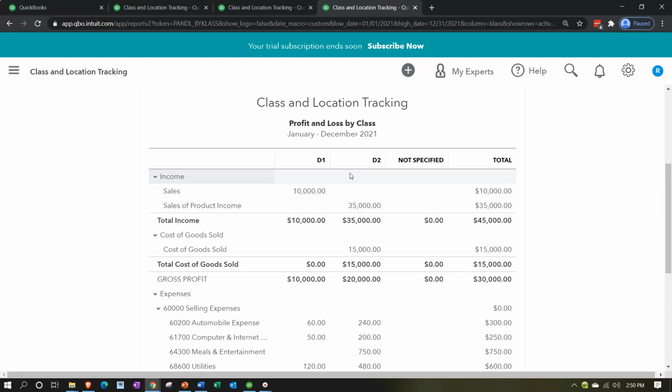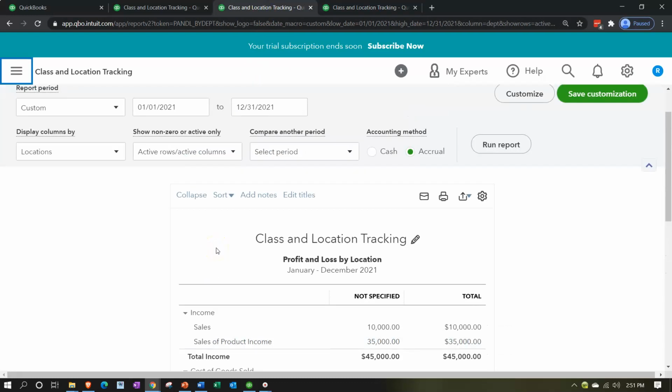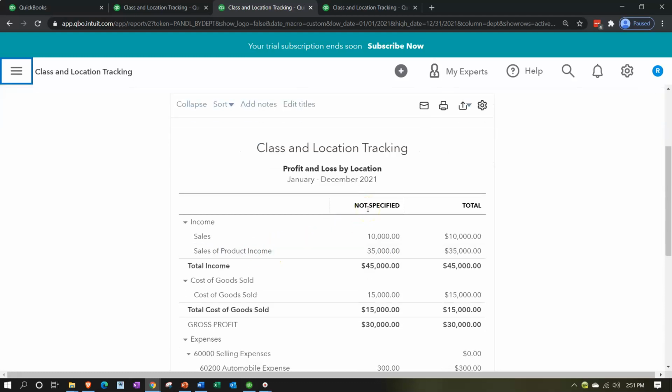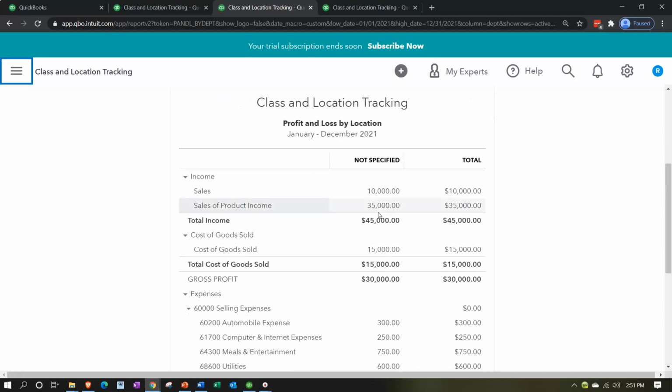Then it could be useful to add the other layer of the locations, because that way then I can run, say, this report for location 1, breaking out between Division 1 and Division 2. If I was to add a location on top of this, it would be another column up top. And I don't want another column. What I want is to run another report, which would be by location, right? So now I have this whole other report that I can basically break out by location. Now, I haven't assigned any locations here at this point in time. Therefore, there's nothing in this report by location. It's not specified, so I need to go in and specify all these transactions to basically the proper location. And that's what we'll work on doing now, so we can see that added breakout of location.